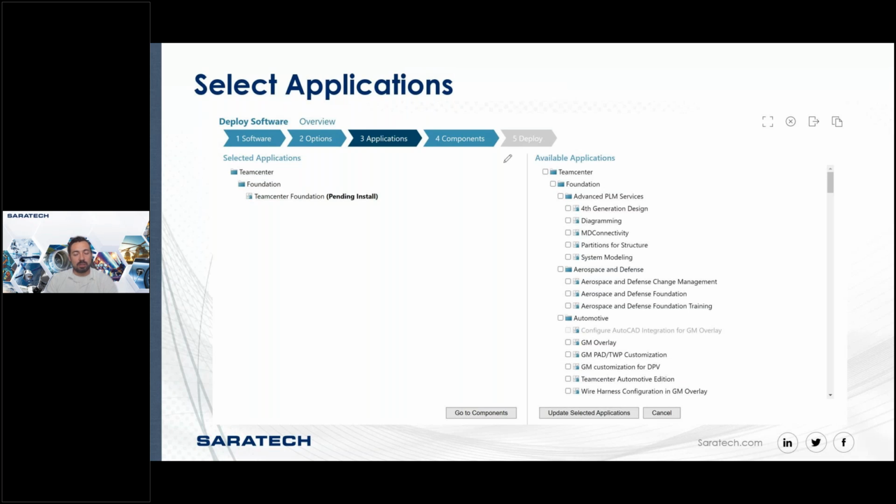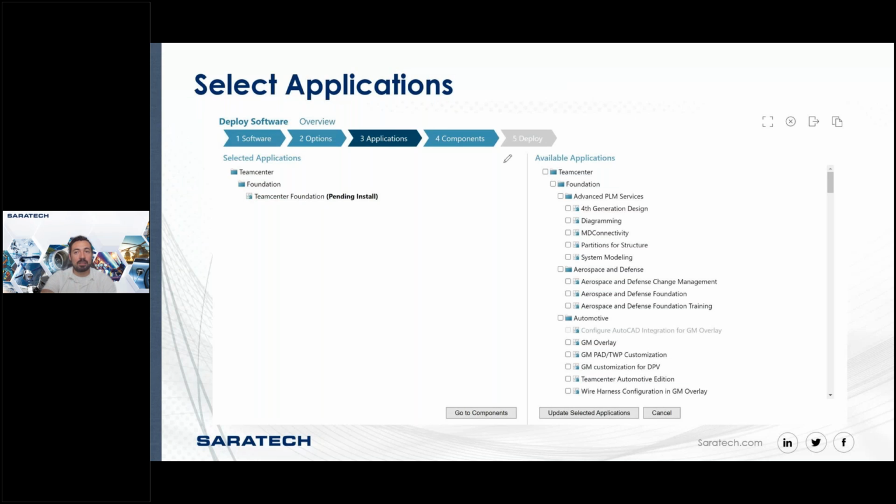It's going to give you the column on the right-hand side, which says available applications. This is also depending on what's already in your software repository, which you have access to. This is not depending on what licenses you have. Just like in TEM, you can install a lot of these features, but if you don't have the specific license for those features, it's just not going to work. So it's not recommended that you just go in here and click absolutely everything, because you're just going to install features that you're not going to use, and it's just going to take space on that server. So as we go down the list, you're going to see a lot of different things.